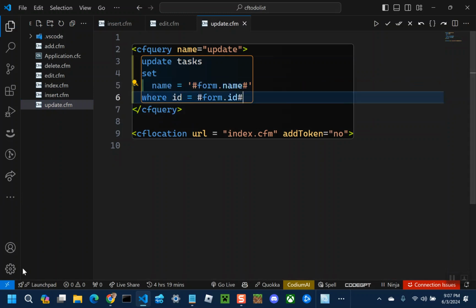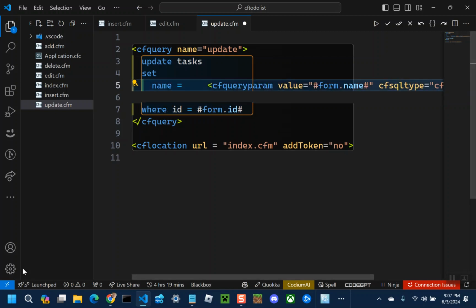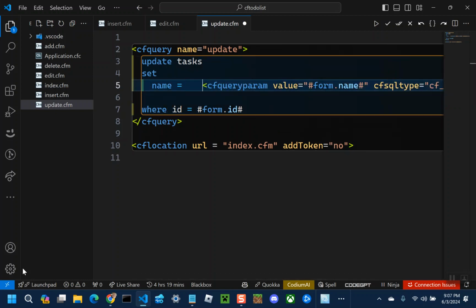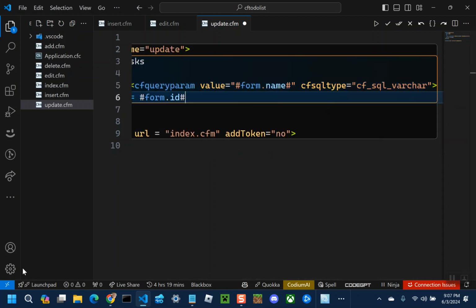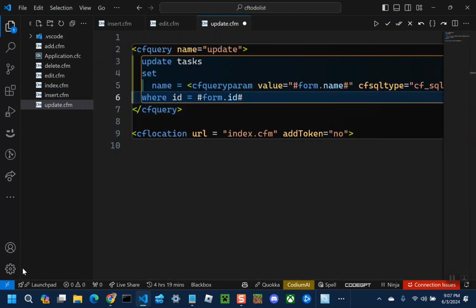Paste. Let's paste it only on the right hand side. So now we're setting it to the variable that's coming in from the form. So edit, passing it in the form. Down here we're wanting to do the same thing, but we're wanting to use the form, where in the edit page where we were displaying, it was coming from a URL.